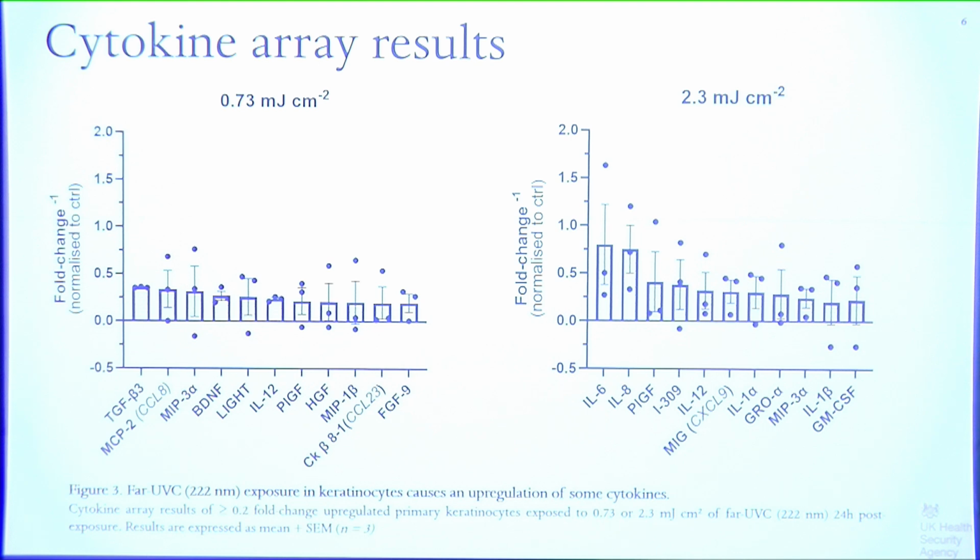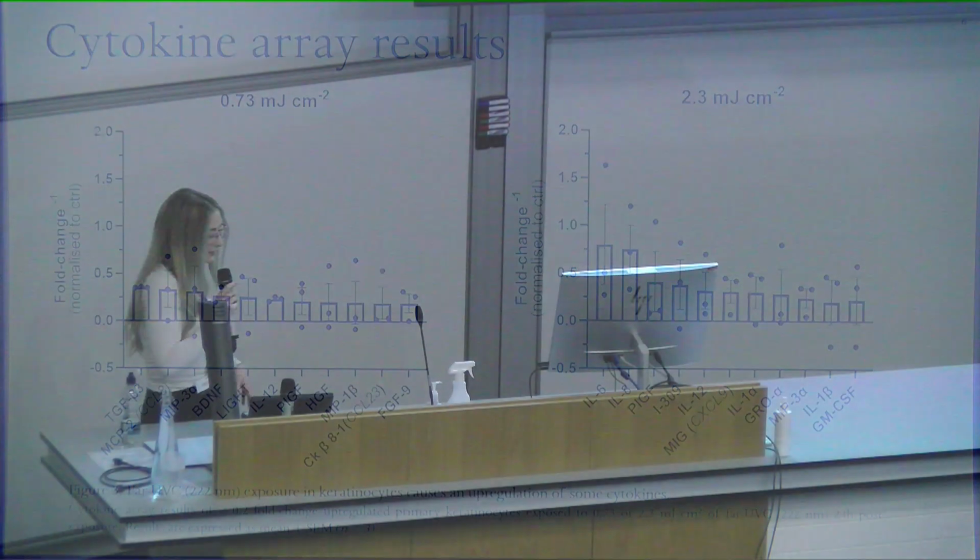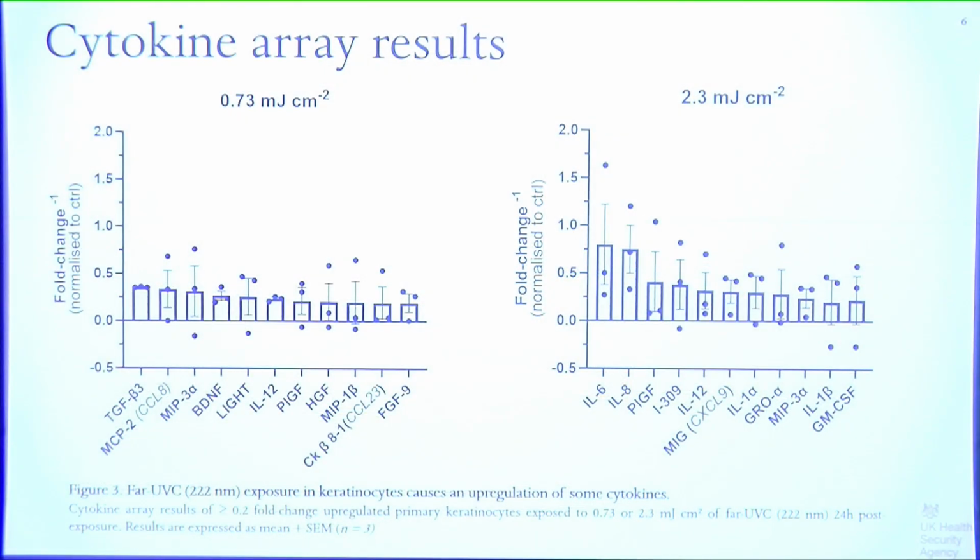But what we really wanted to do with these results is take a couple of these upregulated cytokines, measure them in isolation, compare them with our solar irradiated keratinocytes and with cis-UCA, and that way we'll be able to see if any of the similarities or differences are biologically significant. And we're also interested in any dose-dependent increases or decreases. That way we have a reference to look back to for our far-UVC and trans-UCA combined exposures.